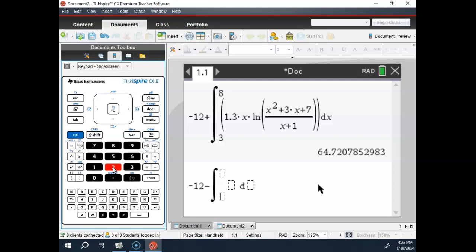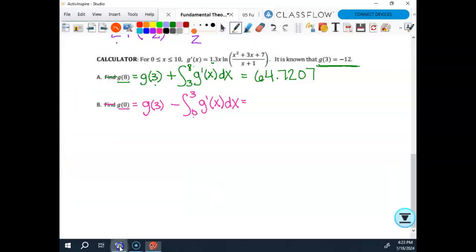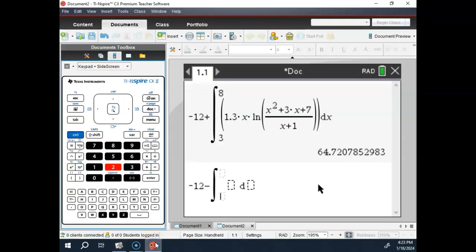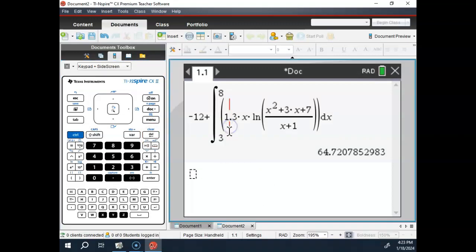Here's another option you have, because look, let's think about what changed between these two questions. It's still g of 3, whatever that is. The plus and minus changed, and the limits of integration changed. But this nonsense that we typed in, that didn't change, right? So here's what I'm going to do. I'm actually going to delete all this out, because I would have just showed you this if I wasn't trying to show you the other place to find it. Let's say I just want to grab this so that I can edit it.